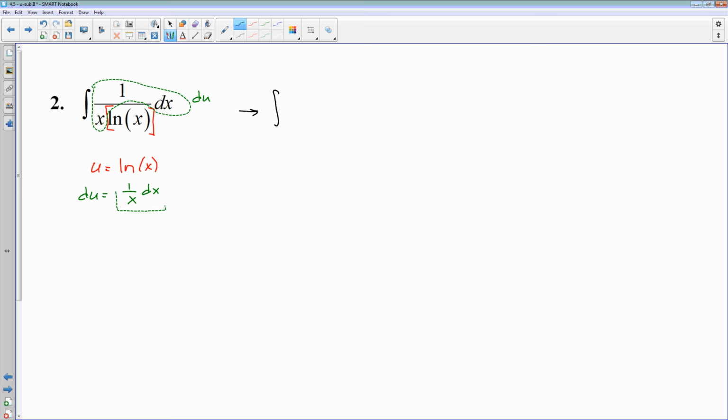This is going to turn into the 1 over x dx. All of that comes out as my du. My numerator is kind of wrapped into the du, so I'll just stick the 1 on top. And ln x is coming out, which will be u. And so now I've cleaned it up to the antiderivative of 1 over u, which hopefully you recognize as the derivative of the natural log of u plus c.